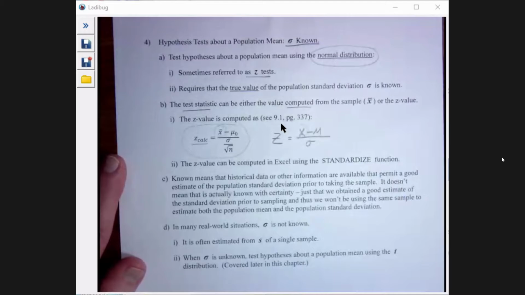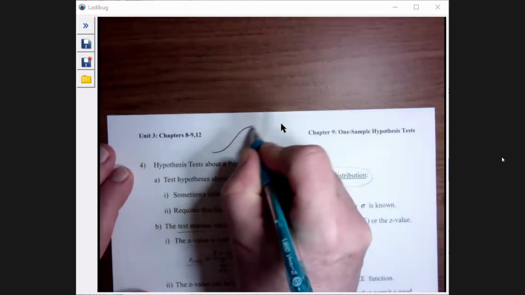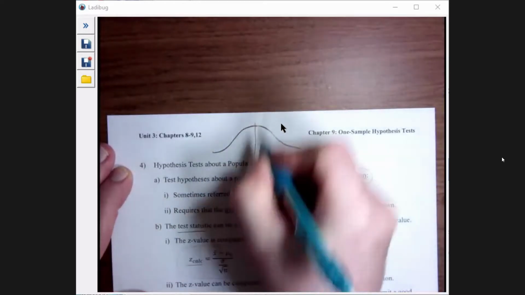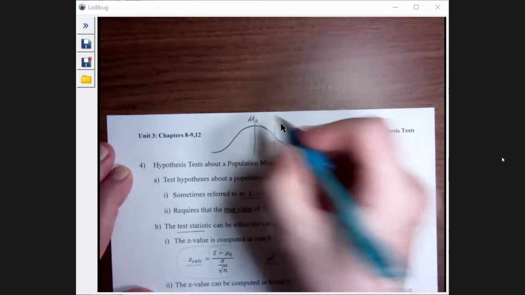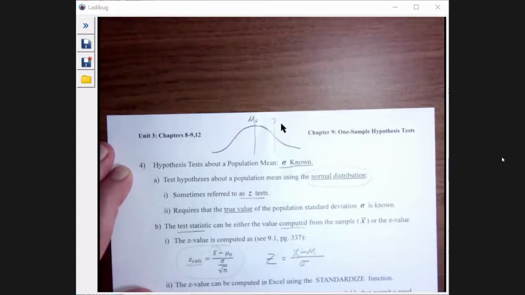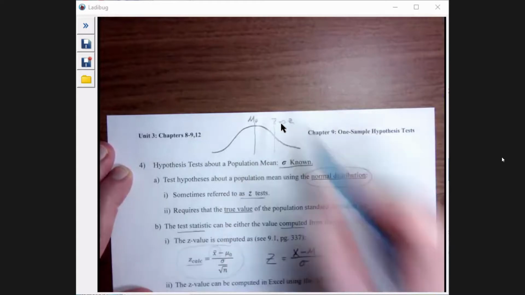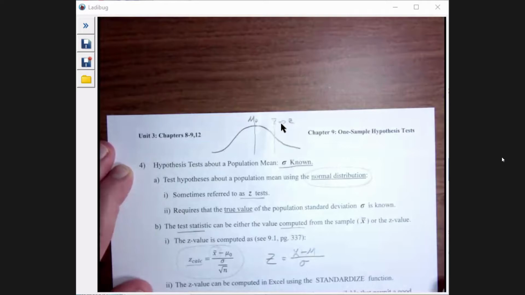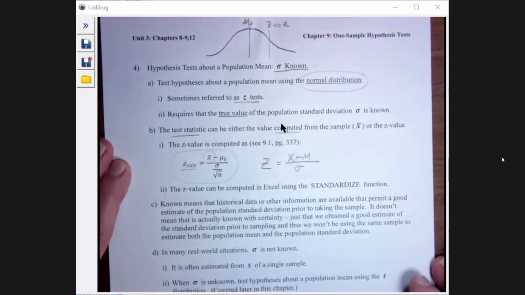Notice that what we're talking about here is our hypothesis test, where we have a hypothesized mean, and I'm just going to draw it over here. It doesn't matter where I put it. And we've got some sample mean. What I want to do is convert this into a z-score. And this is how I do it. I take the value I want to convert into a z-score, I subtract off the mean, and I divide by the standard deviation. Is everybody following?